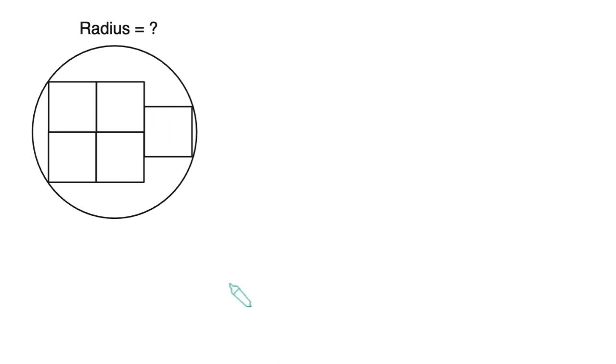This is a challenging question because we don't know where the center of the circle is, but we do know by the symmetry that it must be somewhere on this middle line. So if we mark the center of the circle as being somewhere on this edge, then there are only really two sensible places we can draw a radius in.